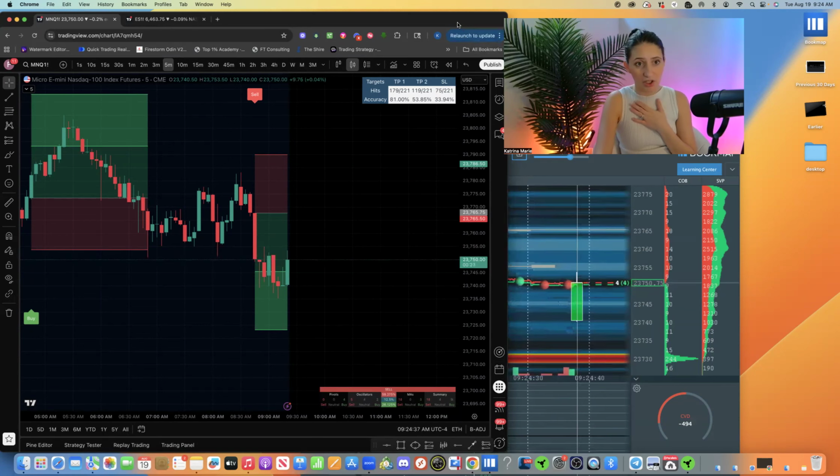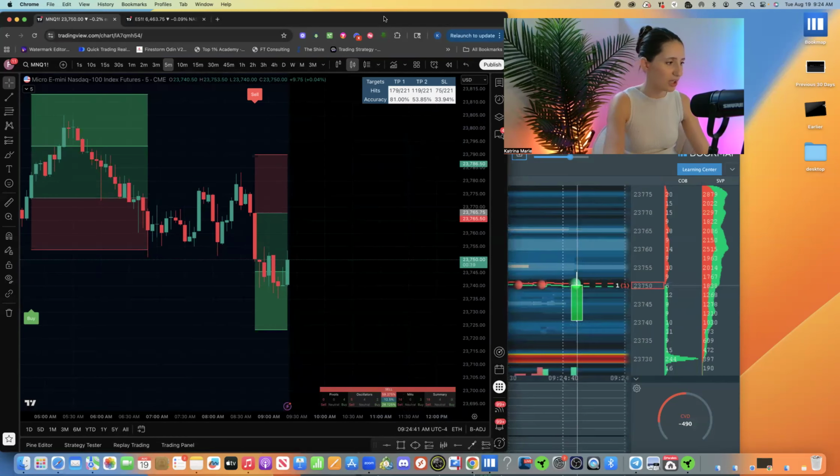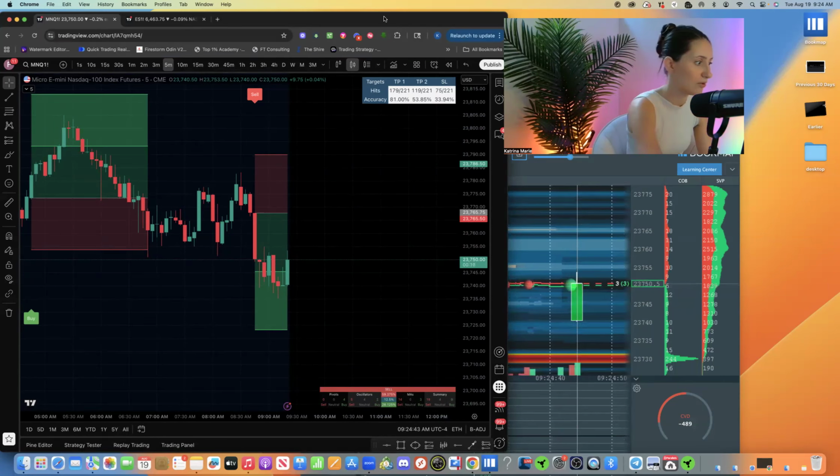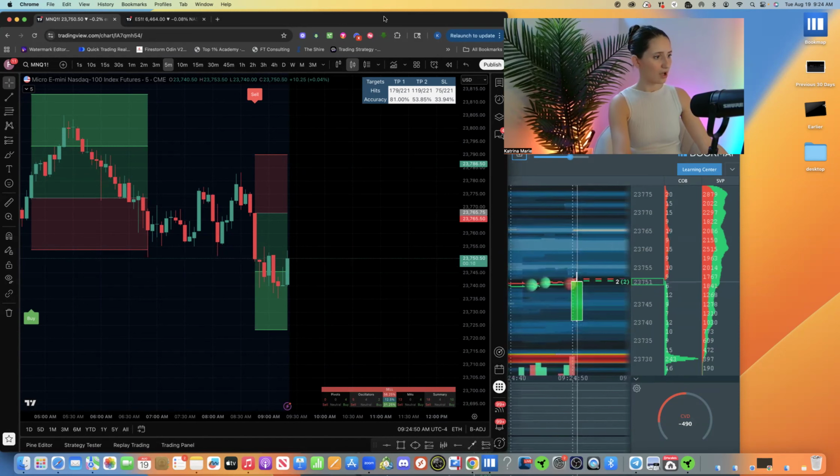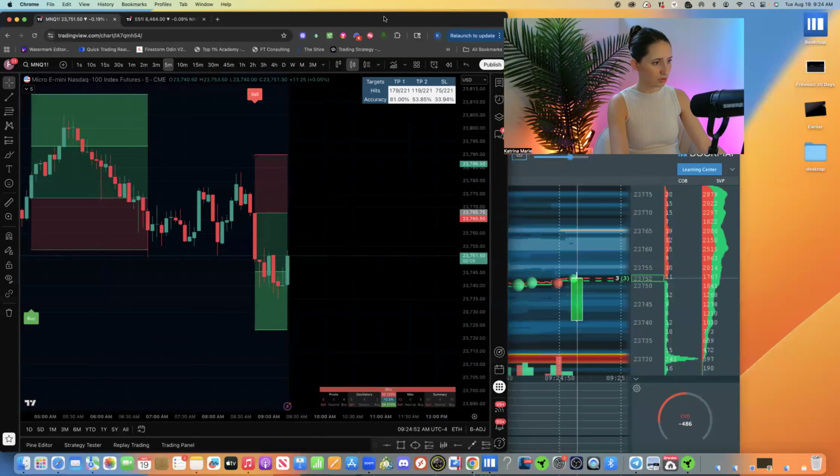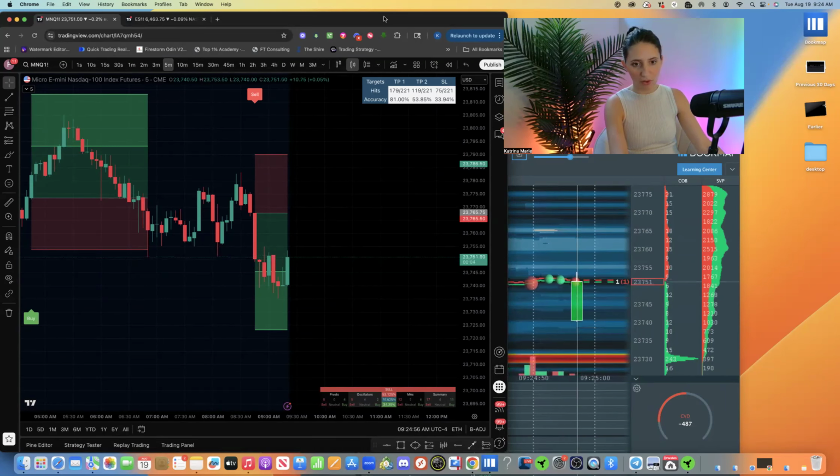For me, it's a write-off. As day traders, we get to write off expenses like that. That's what my accountant told me. Obviously, consult with your accountant. But with that, I bought Bookmap because I found Bookmap to be extremely helpful when knowing where the orders are in the market.